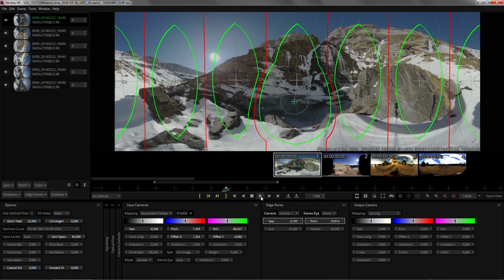When I hit play, I can see a green bar that starts growing, and this represents the frames that have already been cached into the RAM. You can expect these frames to run much smoother, both in playback and manipulation of the stitch, and the more RAM you have, the better. If you're short on RAM, try restarting Mistika VR whenever you change to another rig or source resolution, so that you can free up the RAM and start clean.